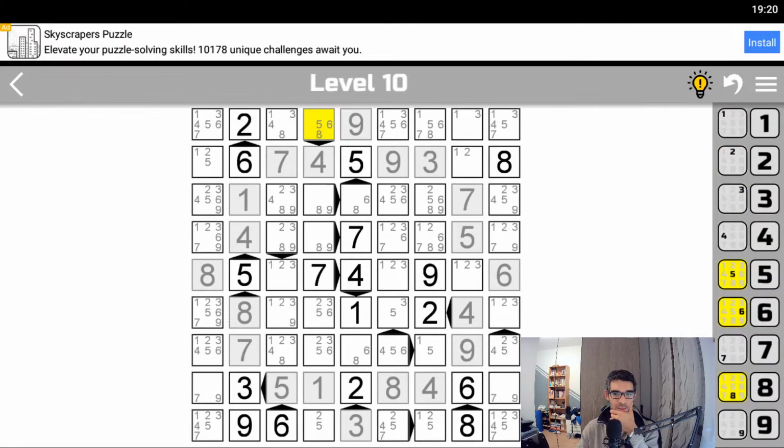And this can't be an 8 either. So I have 5, 6 here. 2, 5 down here. Wow, that's weird. Do I have anything else? Also here, 2. So that's another 1, 5. So that means that this can be a 1. This can be a 5, and this can be a 1 or a 5.